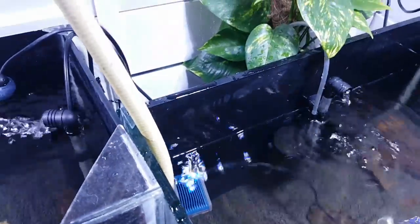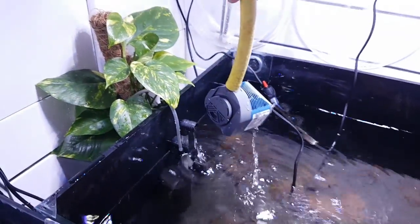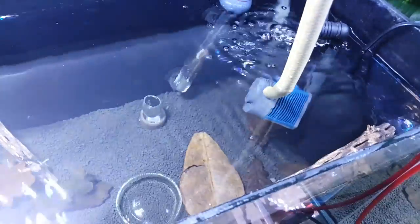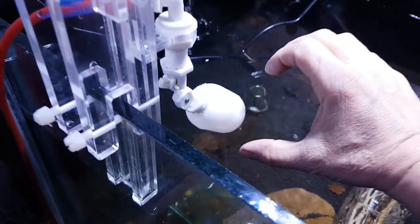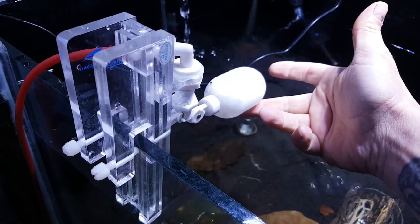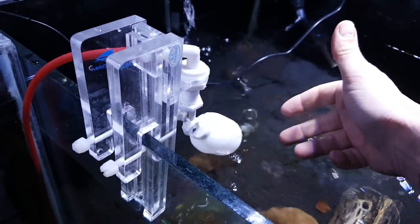We've been pumping some out of there but I'll stop that one now. We'll put you back in, let that drain off. There you go — now that one's in there. We can start draining this one out while this one's filling up. As you can see it's on the ball valve system — if you watch my other videos you've seen that it just raises up and stops, so I can leave it and it just comes back in.